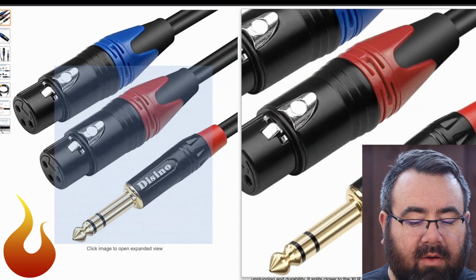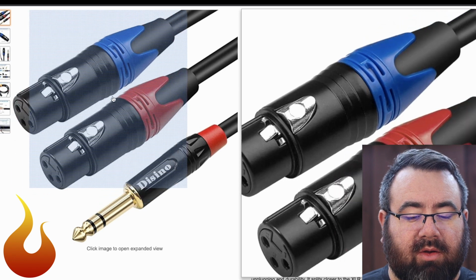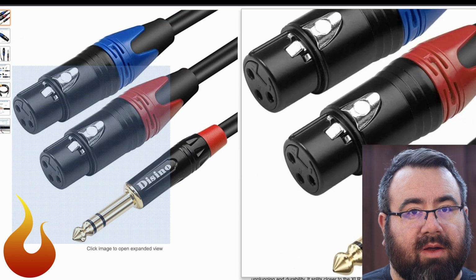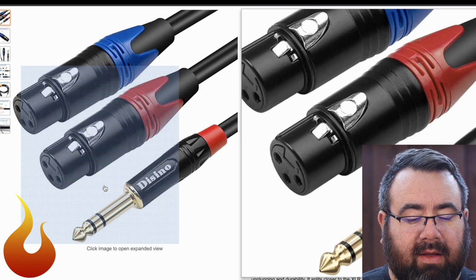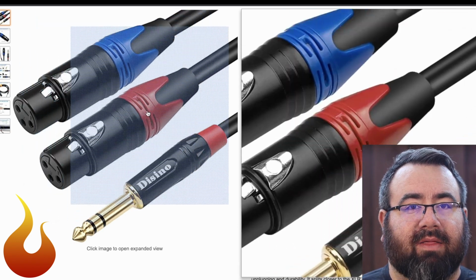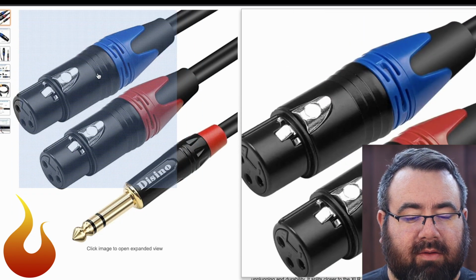So you'll notice there's a TRS that's going to go into the headphone amp, and then there's 2 female XLRs that will come from your digital snake. Now, the important thing on here is to notice that one is one color, one is another color. These are color coded because one is wired to the tip of the TRS connector and one is wired to the ring of the TRS connector. If you get something where they're both the same color, it's probably actually acting like a splitter cable and it won't give you a stereo signal. So make sure you get something like this, or exactly this if you go with my link. So these will come out of your digital snake into the back of the headphone amp.